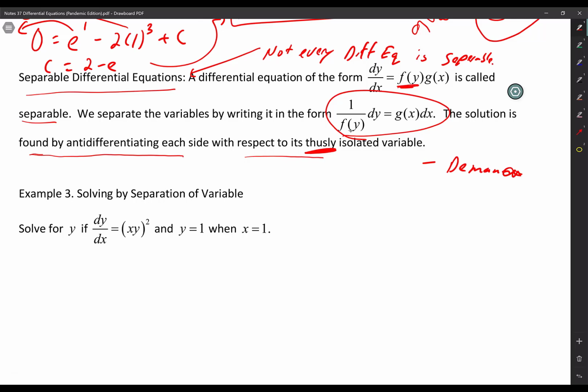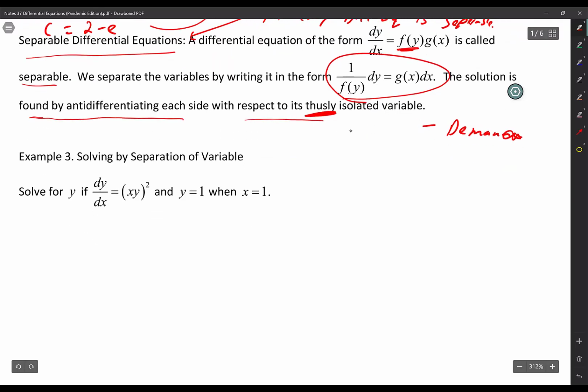All right, so all that little paragraph means is get the y's together, get the x's together. That's all it means. If possible. Not all of them is possible, guys, not all of them. But all these examples, obviously we're rookies, we're starting with this. All of these examples are going to be separable.